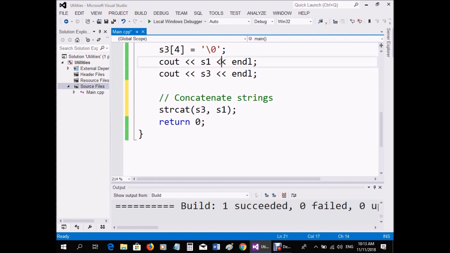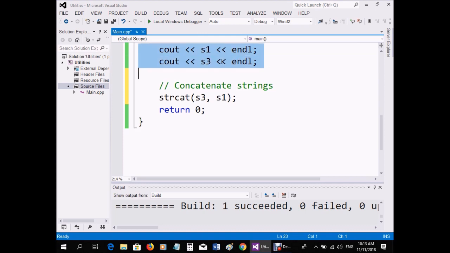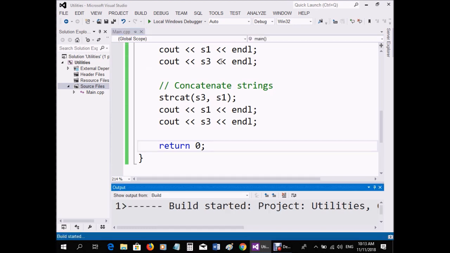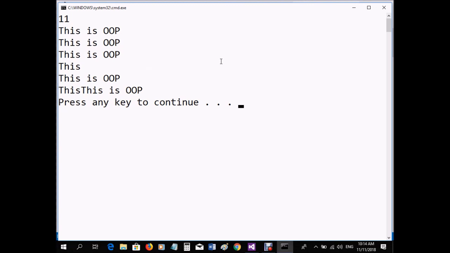So if we print here, we got this is OOP together.